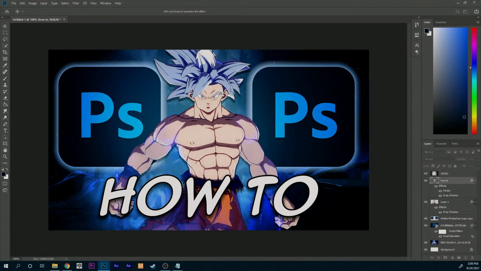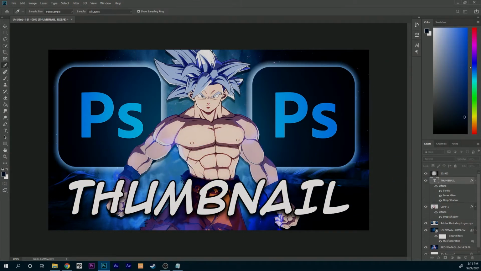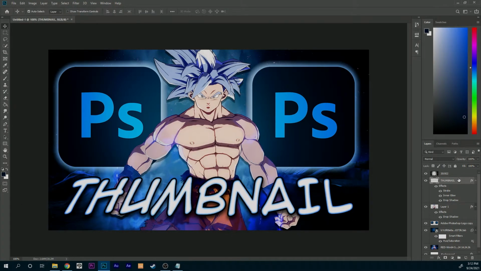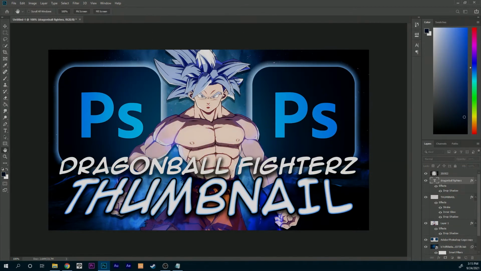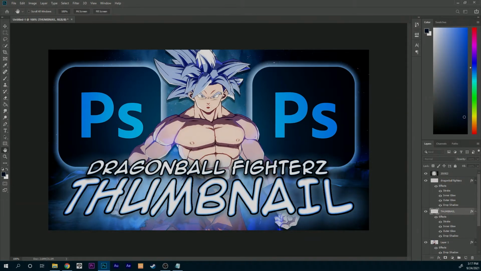Something that I used to do for my older thumbnails was add the DBFZ logo behind the character, but I don't do that anymore. Now, I'm not saying that it's the wrong thing to do. If you think it looks sick with the logo, then go for it, bro. You know, since I'm making the thumbnail for this video in particular, I'll add some little PS logos here and there. Add a little bit of tweaks. Remember, if you want your thumbnail to look interesting and swaggy, you need to put some time into it. And pop, there you go.